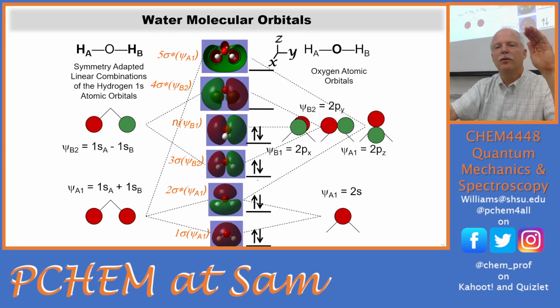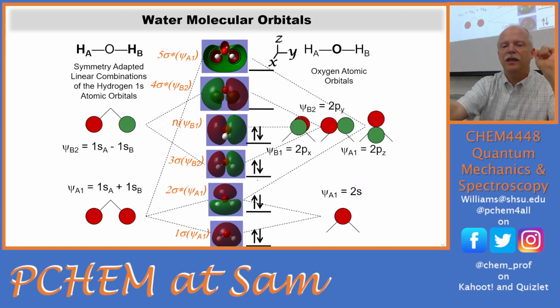Here are the molecular orbitals for water. You would show these in the lab. Part of the lab is to take all of these molecular orbitals, where the symmetries are given, and on your own compare them to the character table. And you can see, hopefully, that you've got Y motion here, and so that's B2. This one, we've rotated the molecule 90 degrees, so this is X motion. And so that's B1.